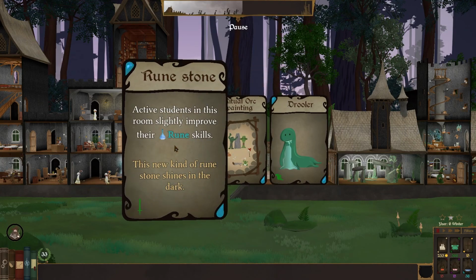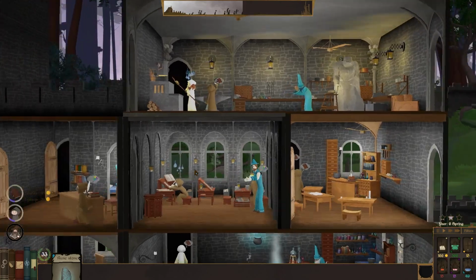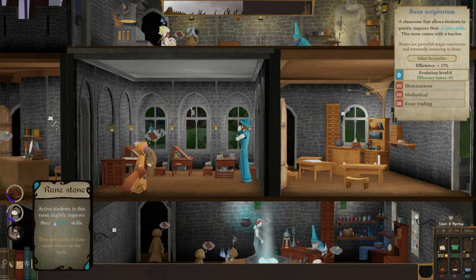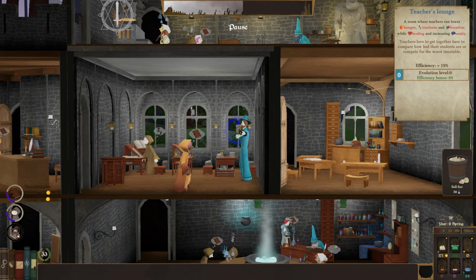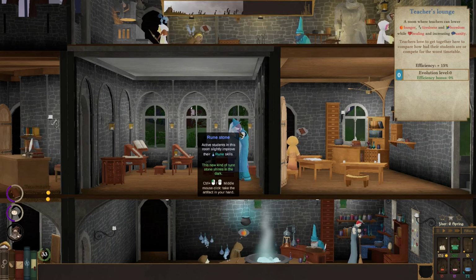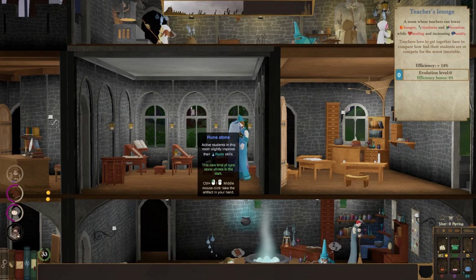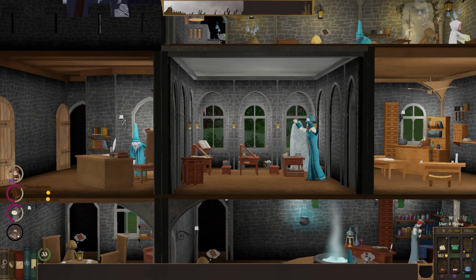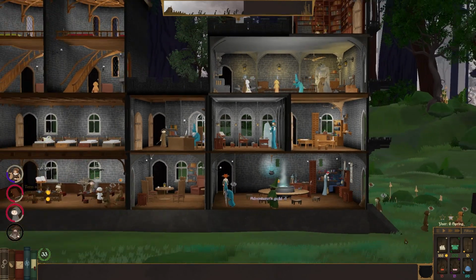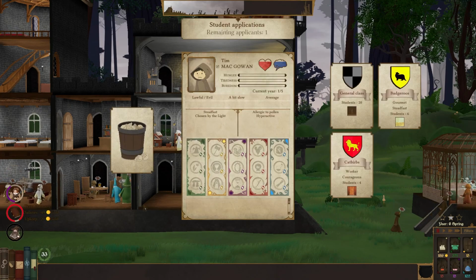I kind of want to get the rune stone, actually. Now, which was the rune room? This one? Yeah, the rune scriptorium. So put the rune stone in here. There we go. So now they will slightly improve their rune skills while they're working on runes. Fantastic. We can't afford any new cards, though. So what do we have going on here?